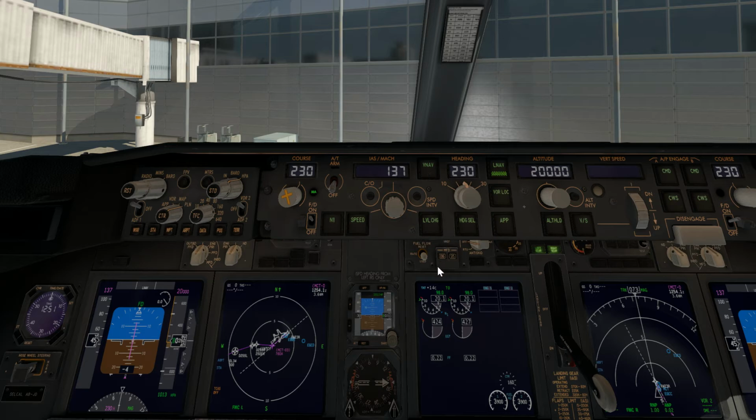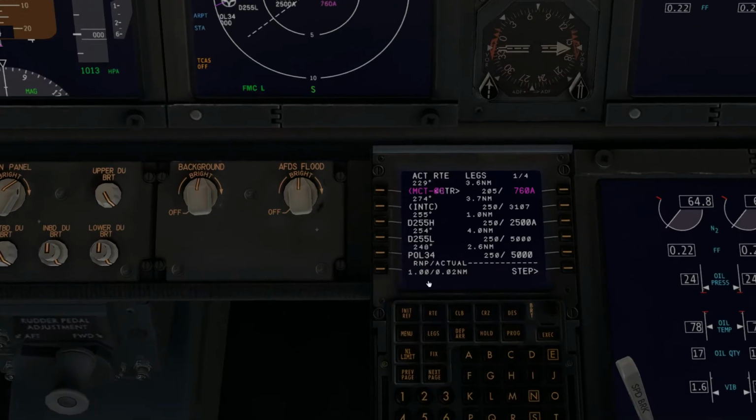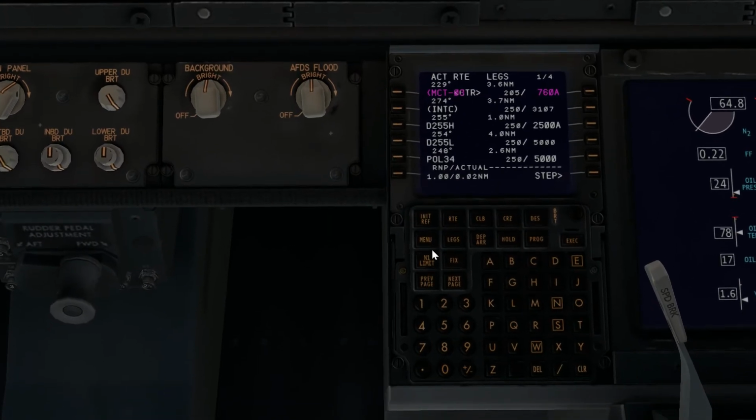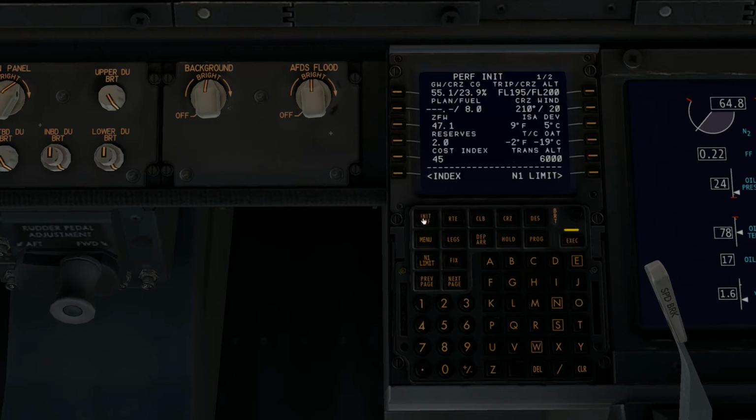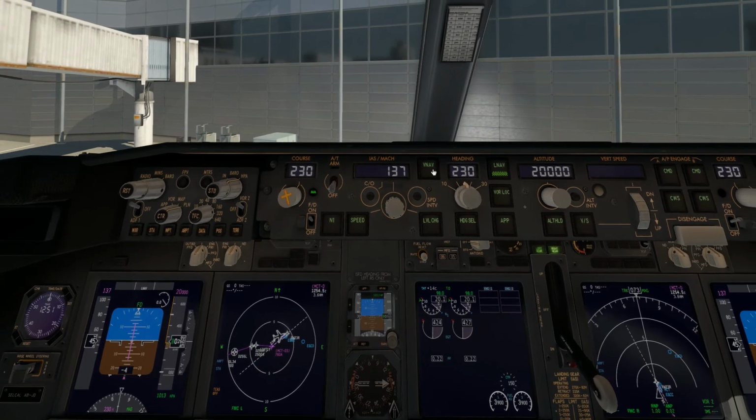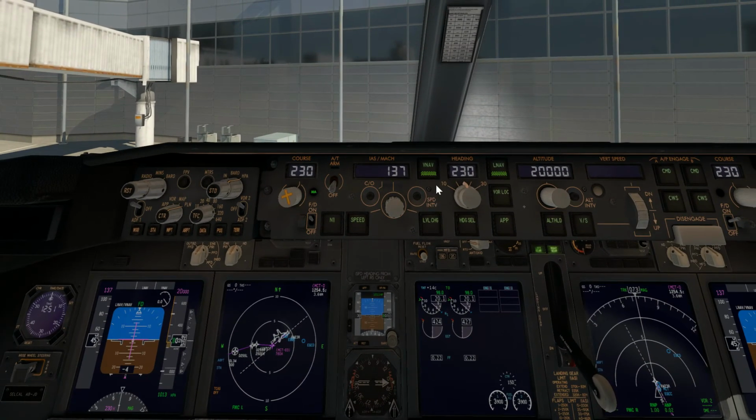So we need to go back to this FMC and just, it's because we changed it, I have to re-execute it. So let's see if that works. There we go.